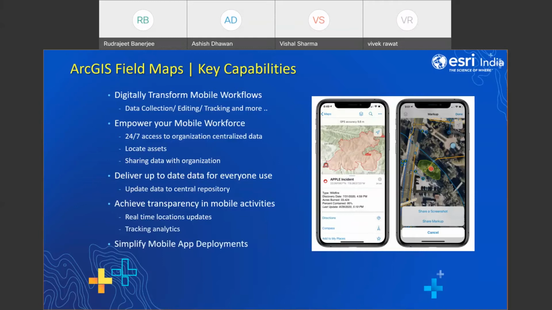All the workflows which you were working with earlier can be clubbed together into a single workflow. You can define your SOPs, how the person has to work, what the users are going to get, and then you can do it in a single ArcGIS Field Maps where you can configure your application and share it with the people.